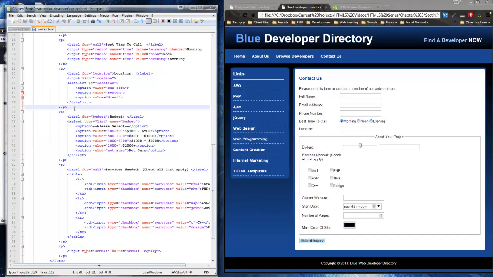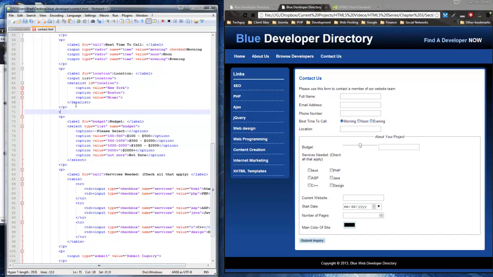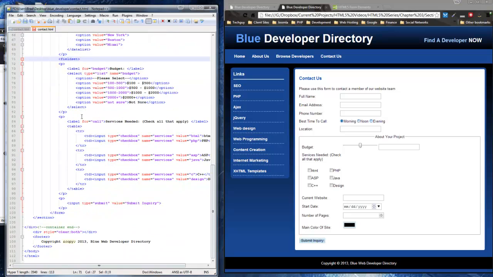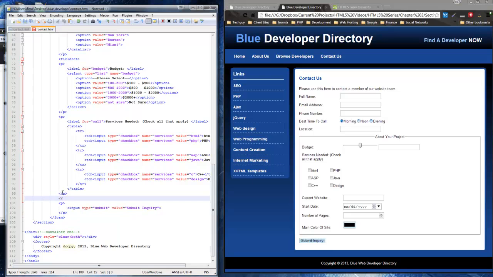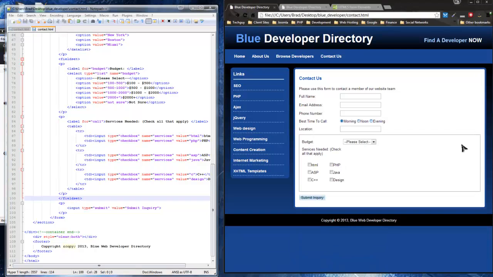We'll see the budget's the first one, so right above budget you want to put a fieldset, okay, and then above the submit button we'll end it, fieldset, okay, save that, and if we reload we have the fieldset.